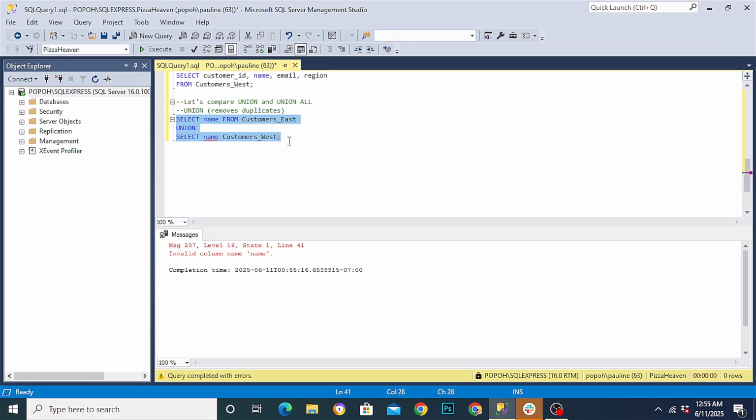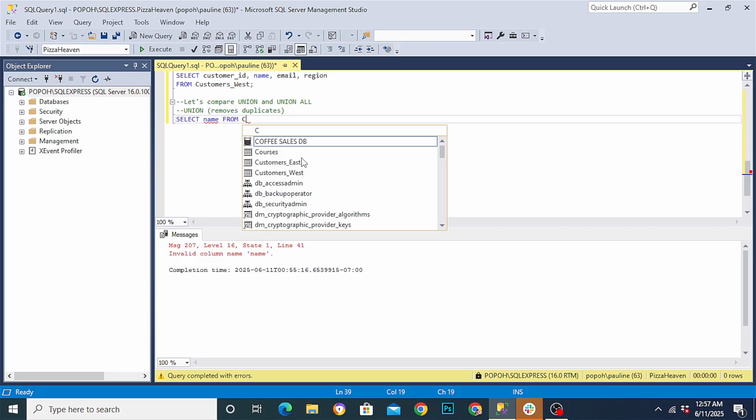So let's try it with union all. But before I do that, I want us to note that union removes duplicates while union all keeps duplicates. Okay, guys? So let's start with the union. So we will select our name column from the customers East table.